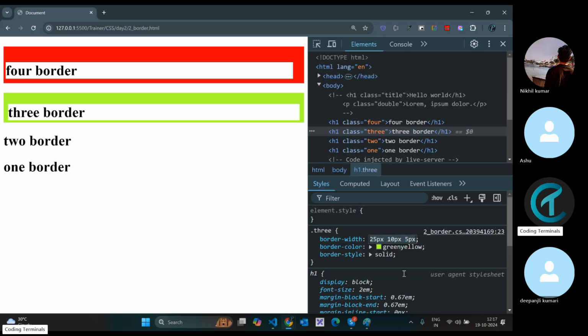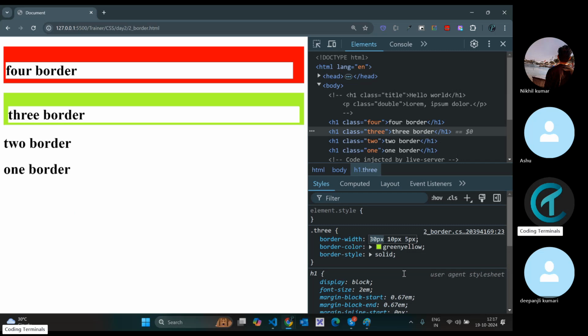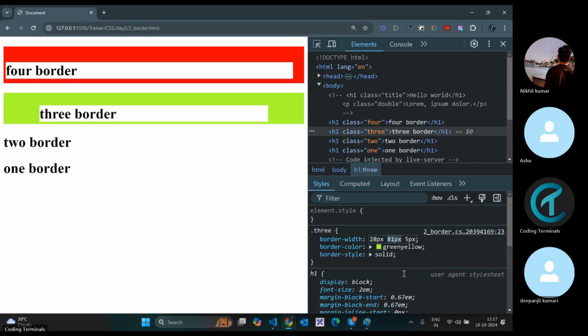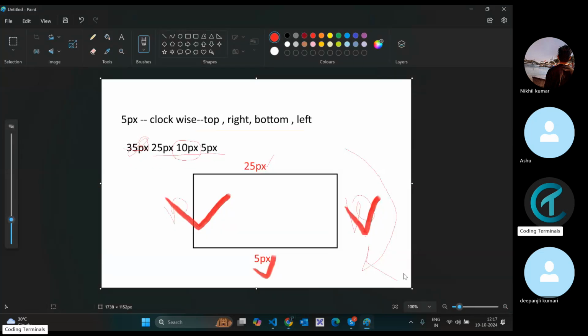Here is 3 pixel. Fine. Let's say this is the top value. This is fine. Top. We have a dot on the second value. Let's do this. Here, left and right, both sides it's increasing and decreasing. And this is the third value. The value is for the bottom. So when we have three values, the first value is always on the top, the second value will go for the left and right, and the third value is for the bottom. Clear or any doubt?